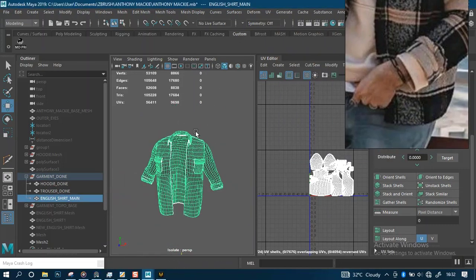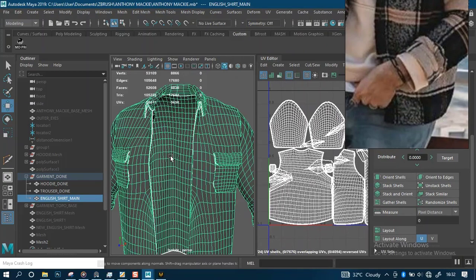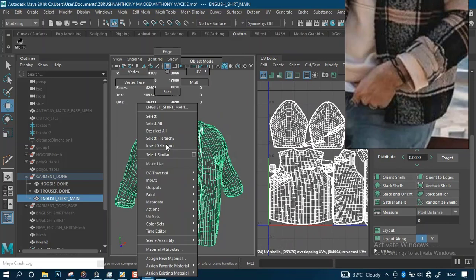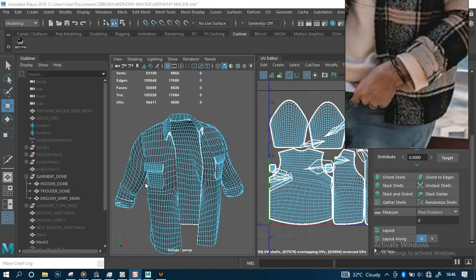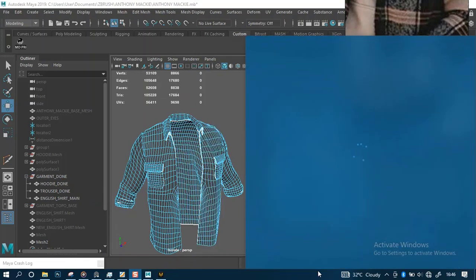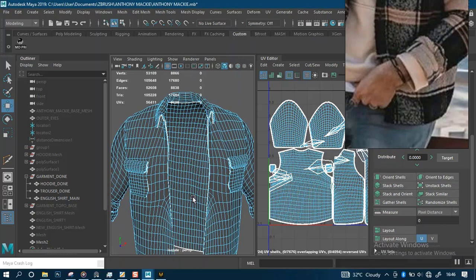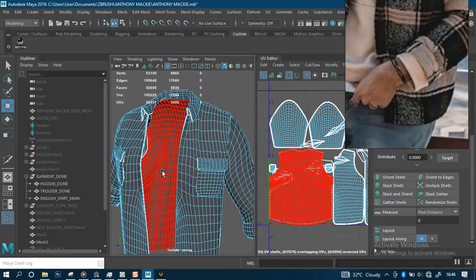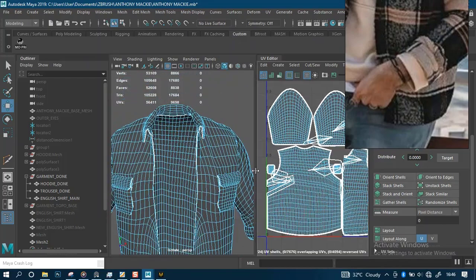Oh, I missed one thing, the UVs. Let's fix that really quick. Okay, so let me just fix this UV issue. Shouldn't be too much of an issue. I think I've shown you guys how to fix it already. So let me just do a quick fix for this.